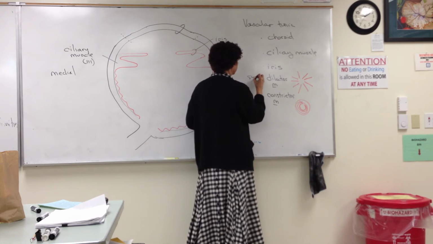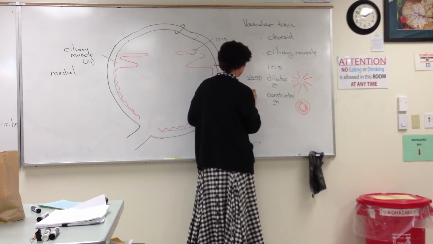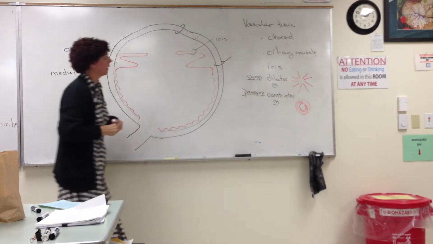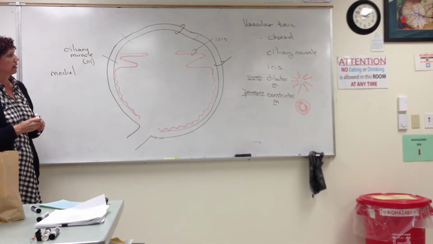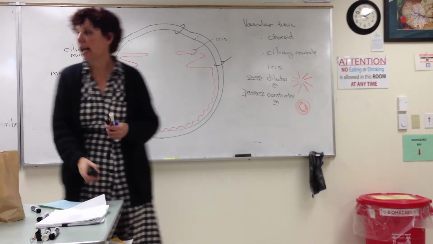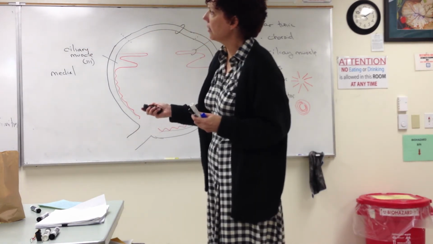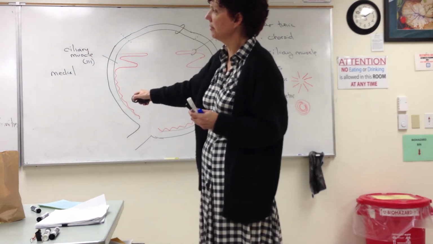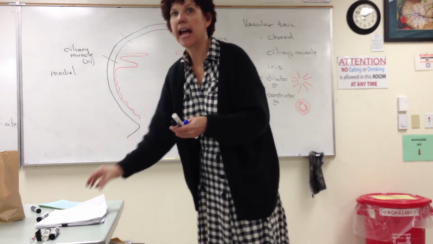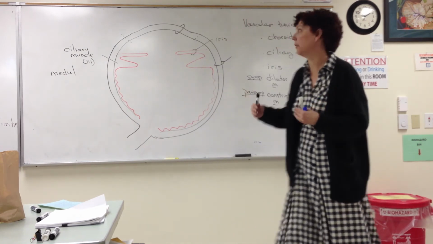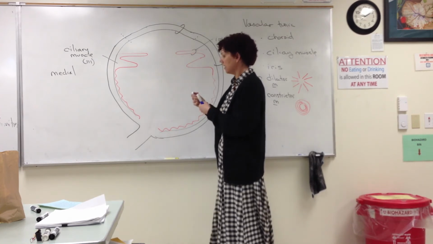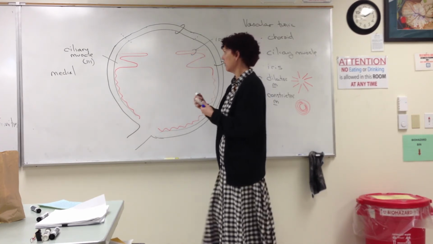So sympathetic, parasympathetic. And then we have column-like processes that you can see best on this image here when we do the sheep eye dissection on Friday. And these are structures that make the fluid that we find just behind the cornea. So these, again, are going to go all the way around the eyeball.